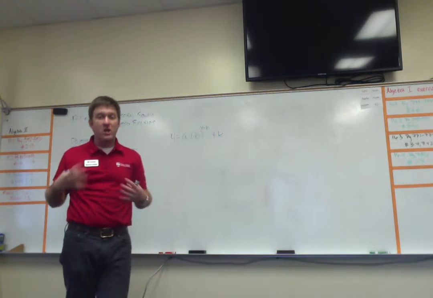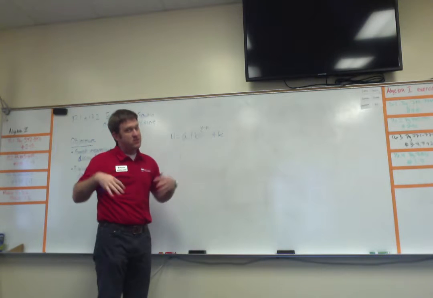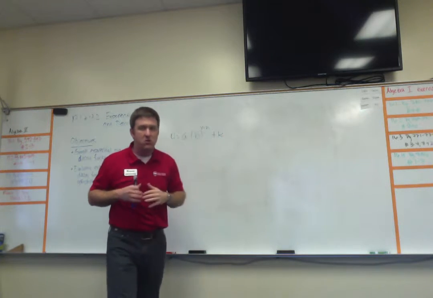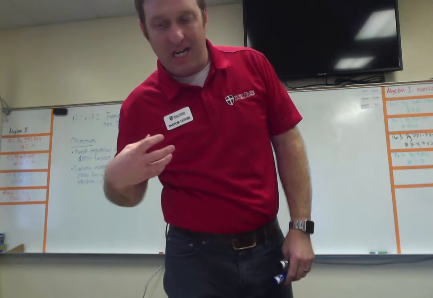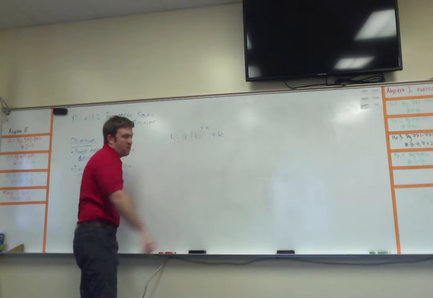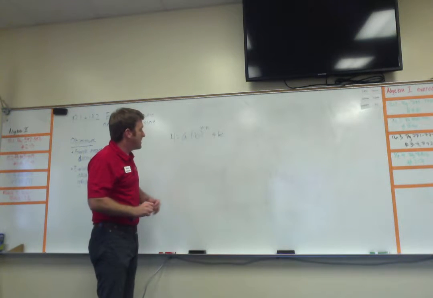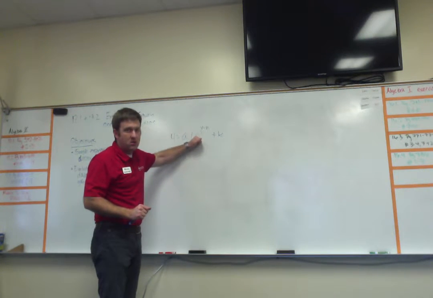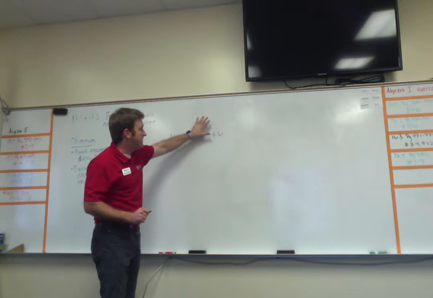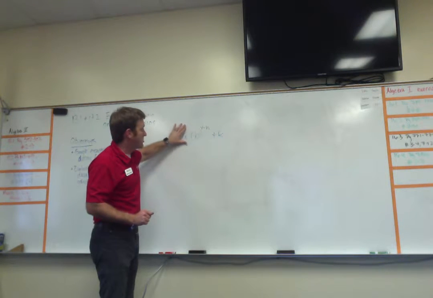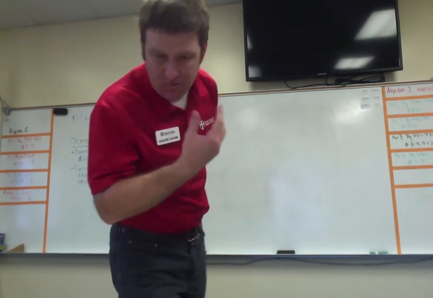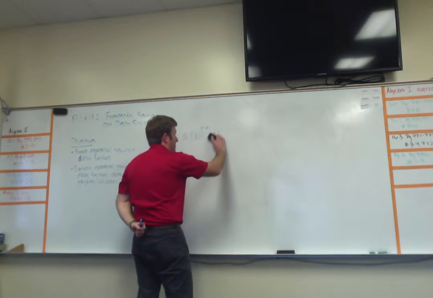So when we're talking about a certain value increasing or decreasing, that starting value is a. Because exponential growth or decay takes place over time, that time becomes our input, all right? And so we're saying, okay, here's our rate of change taken to the power of a certain amount of time. We're going to take that rate of change and we're going to multiply it by our starting value. Okay? So let's look at, and really in this case, we won't use the k as we're talking about what we're talking about now.